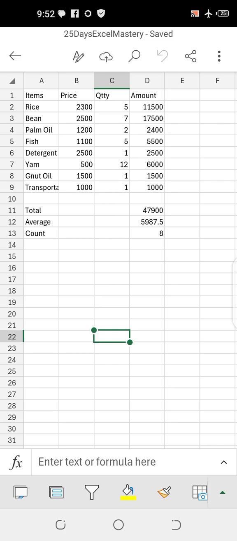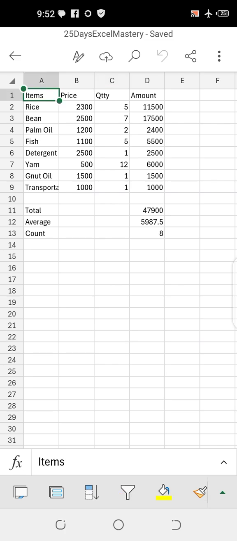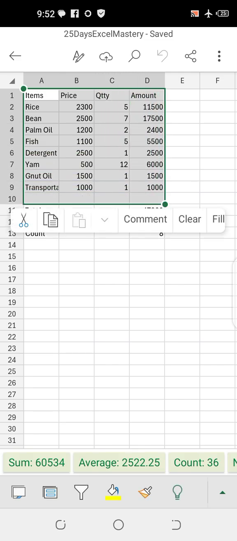So there are several methods that you can use to format data, but for the sake of this training we will be dealing with all those three that I've mentioned. And our data that I want to format is this table on day 2. Let me first of all copy it. So I will make sure that I copy it.